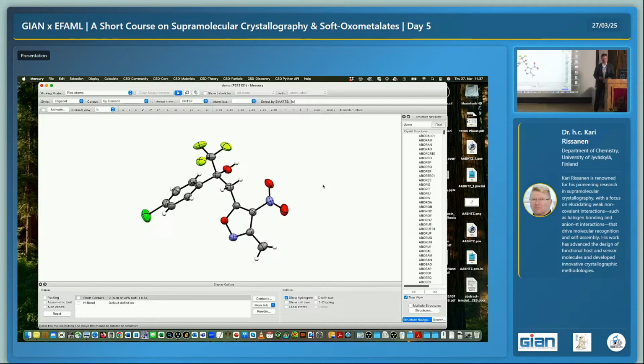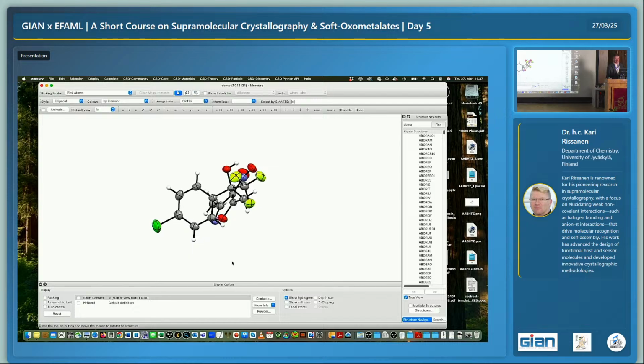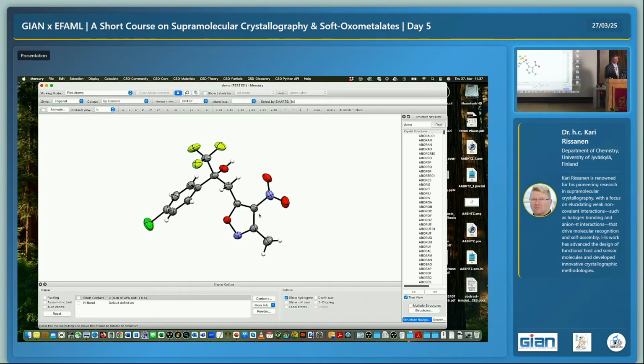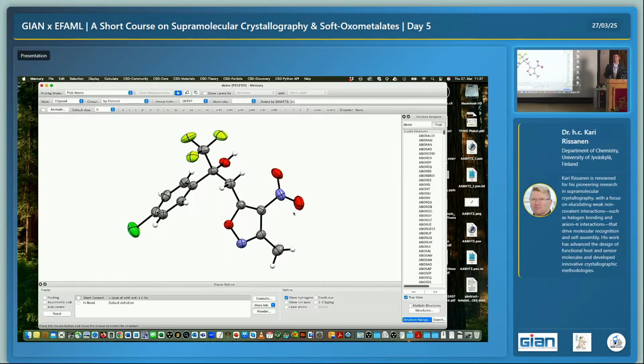But what you have to do often in this case, and this seems to be quite tricky, what happens quite often, the students, when I ask them to do it, they do it like this. Then they send this to me. Then this is my structure. Yes, of course it is your structure, but I can't see anything. So always when you're presenting your structure, rotate it in a position where you have a minimum overlap. So then it's very easy for everybody to see individual atoms like in here.